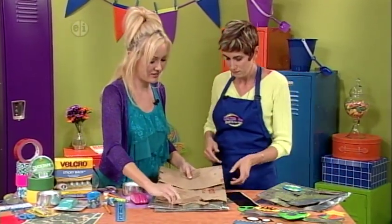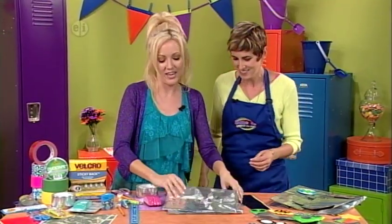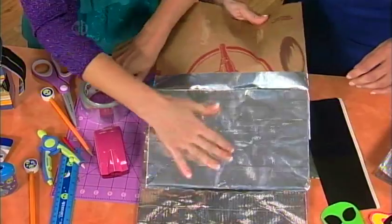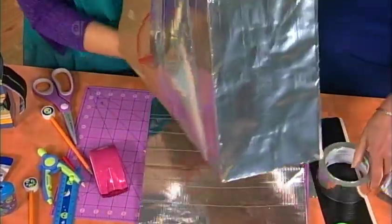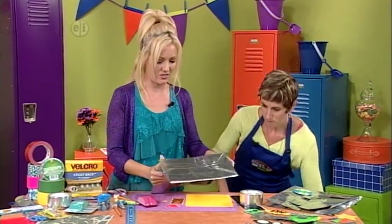All right, so the first thing you're gonna do is take your bag and peel off your handles. Okay, that's pretty easy. Just take them off, so easy to do. And for the sake of time, I prepared these ahead of time. So you're gonna cover a bag with tape. I suggest laying it flat, covering as you go with some silver tape. And the last part you're gonna do is the sides. Here, that's fully covered, so it's ready to go.